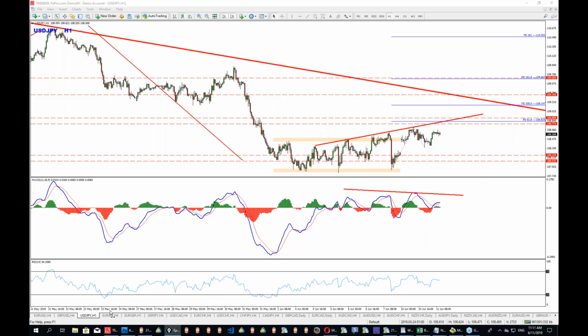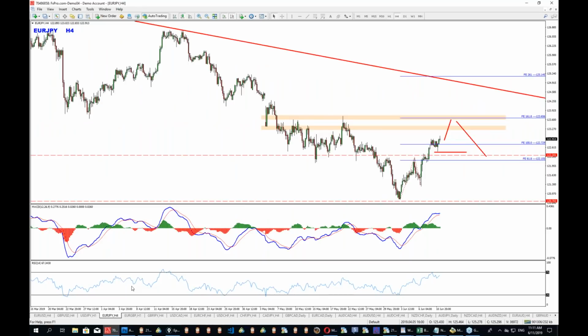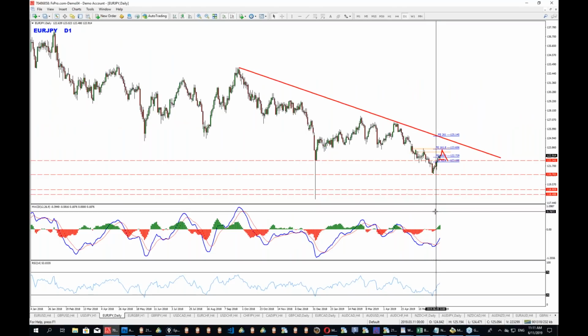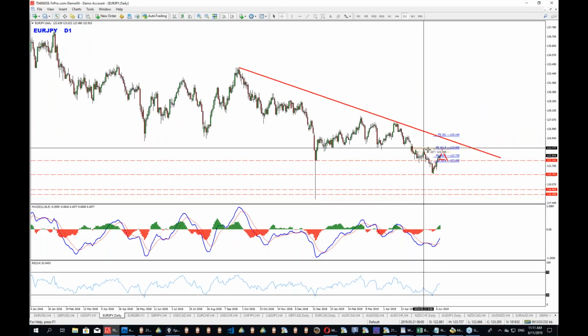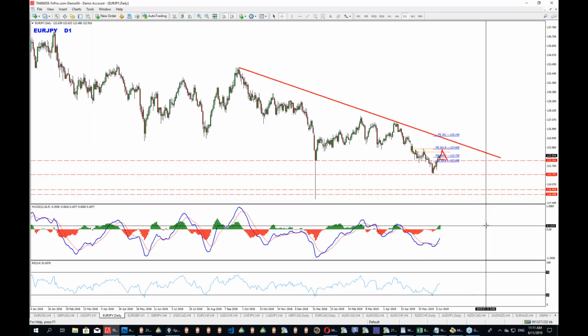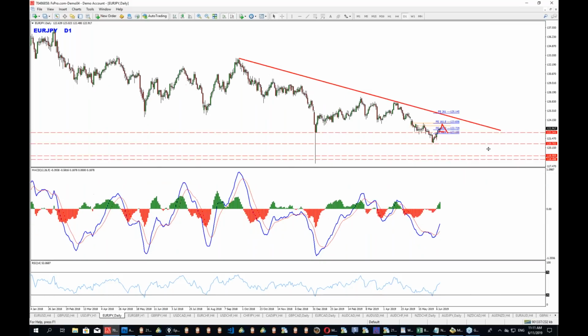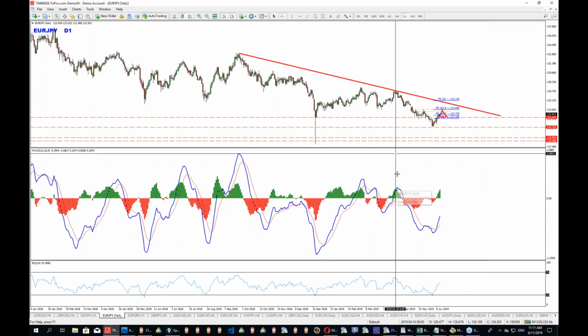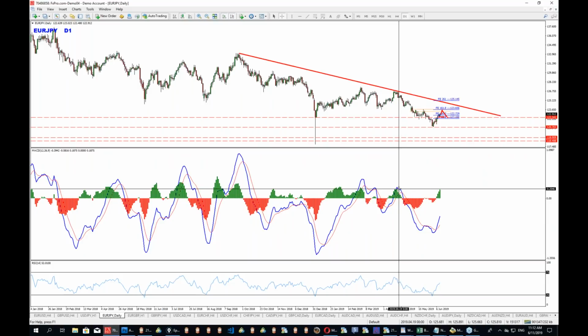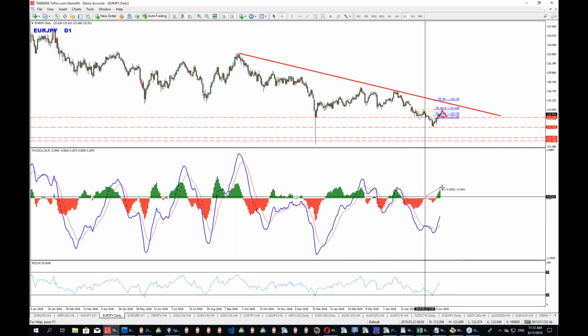Euro yen, the yen cousin. Daily chart, hidden divergence already in place even from that spike from that high here, right? Actually, not even, this is the one. This one didn't yet push upwards. It's very close to it, but not yet. And this is the one we're looking at.